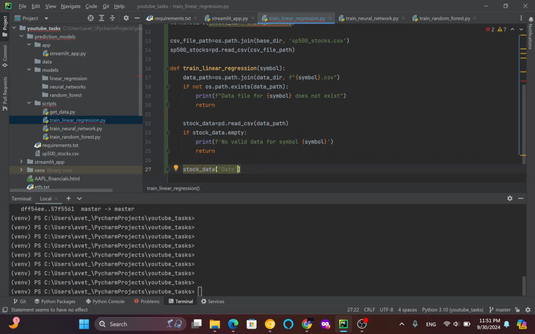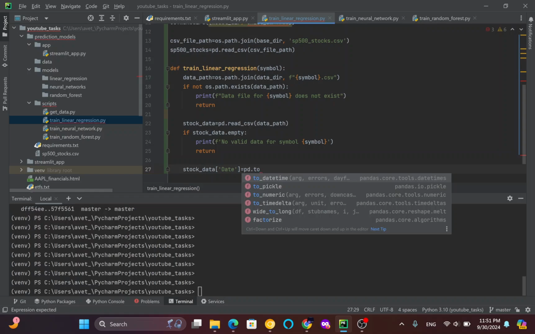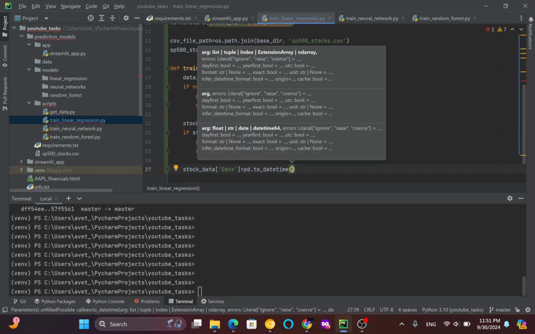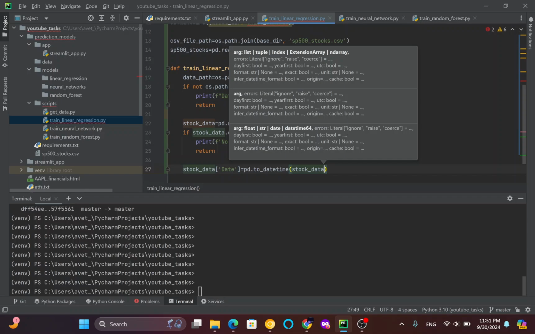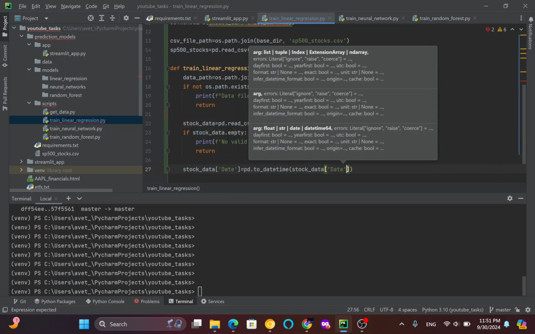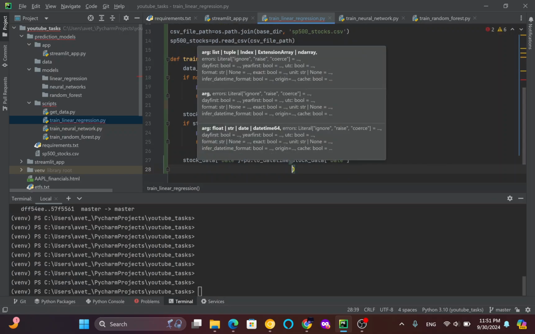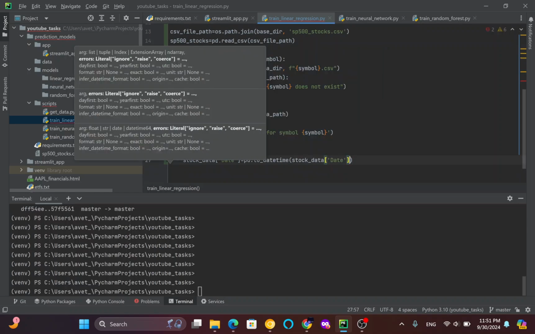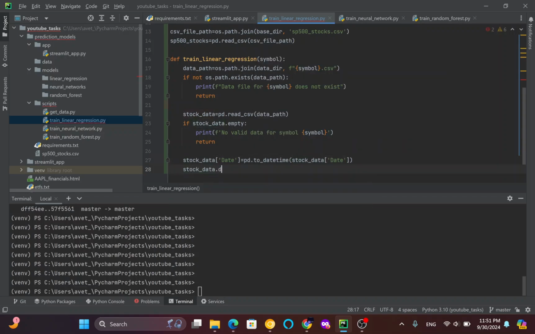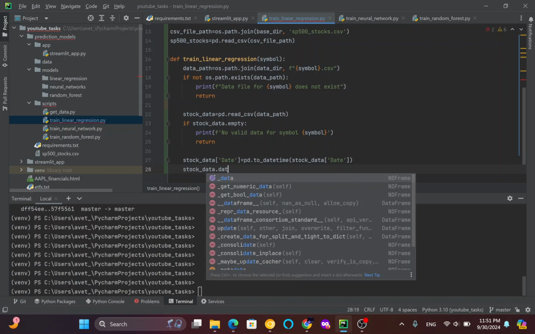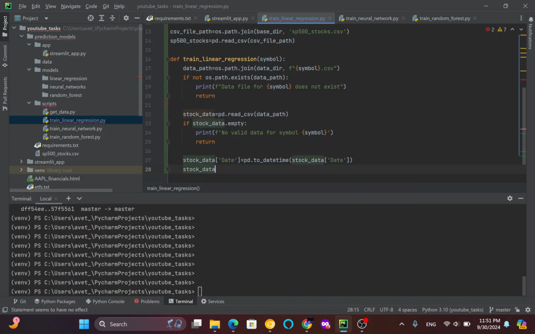Date equals pandas to_datetime of stock data date, and stock data set index for date, in place.